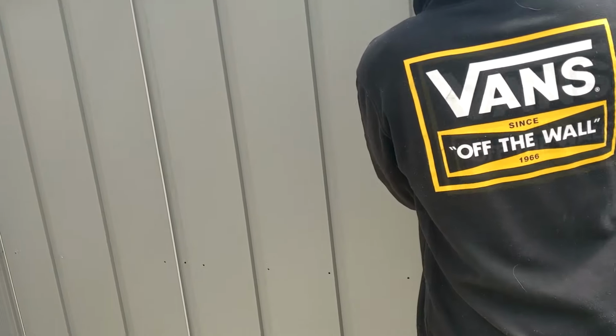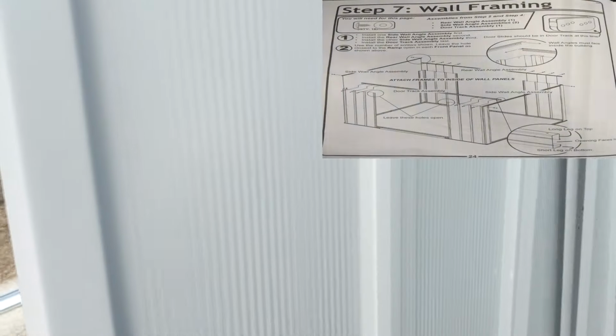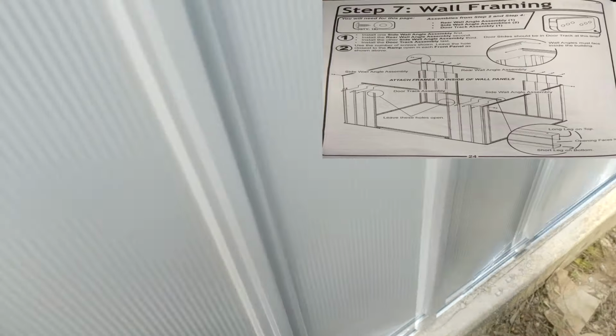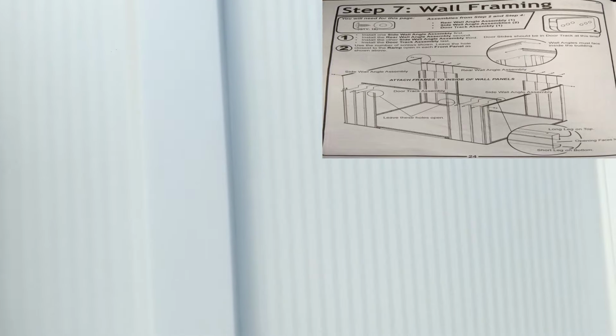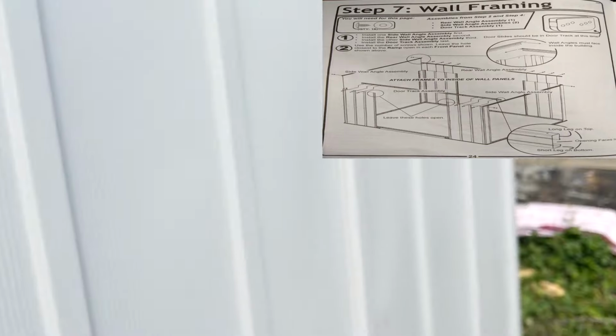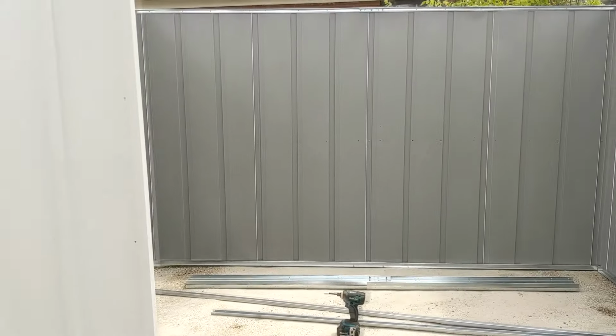Alright, so now what we're doing is the back wall. We're actually doing this a little bit out of order. Normally, we are in the step where you're doing all the walls. We're just deciding to do the back first, basically 1 panel at a time. And so you want the panel to go in just like this. So you say we're putting this panel behind here, and you're basically just overlapping each panel, and then you're going to screw them in to the tops of the frame rail up top, and then the bottom. And then as you can see, we will have the whole entire backside assembled, and that's just only using the self-tapping screws.